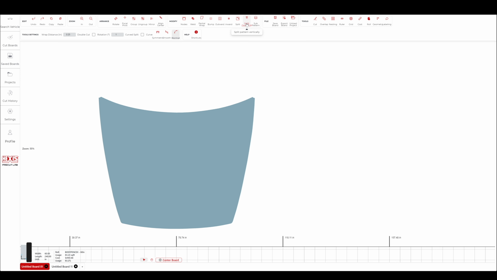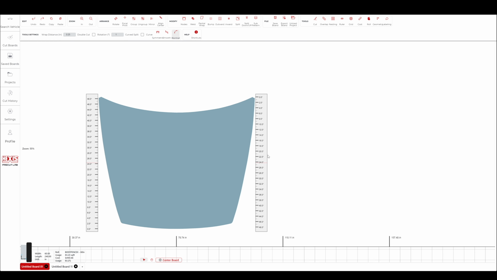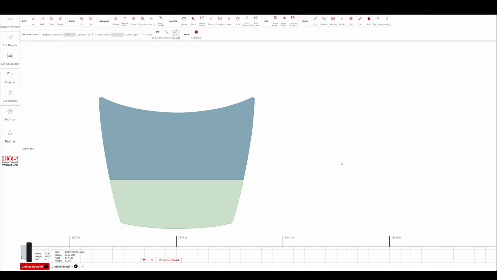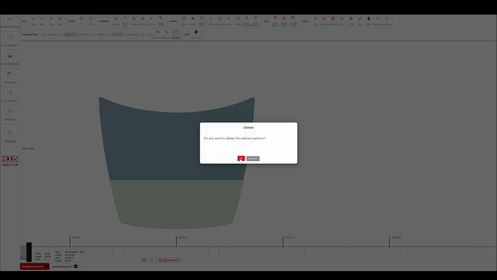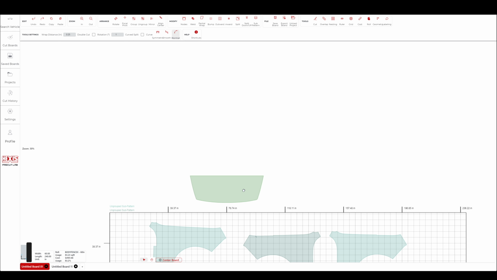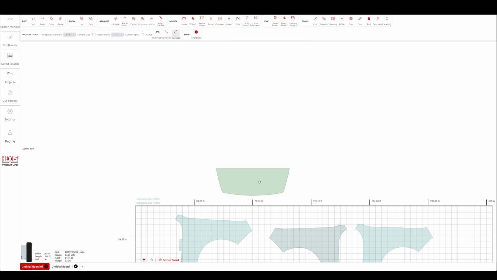So different from the standard split tool, with the pattern selected, when you activate this, you'll see that you have two rulers starting at opposite ends, 0 here and 0 here. So from here, you can then choose where you want your split to be. So say we need a solid 18-inch partial hood added to our vehicle. So let's go ahead and make our split right at 18 inches. And then we can go ahead and delete this unneeded part. And there we go. A nice, easy, quick split.